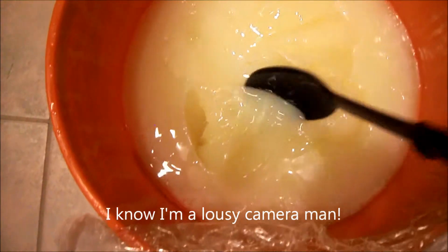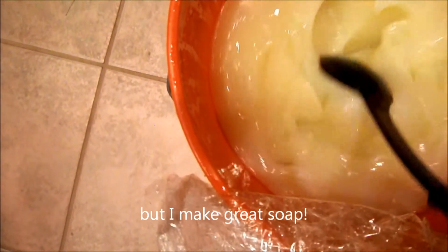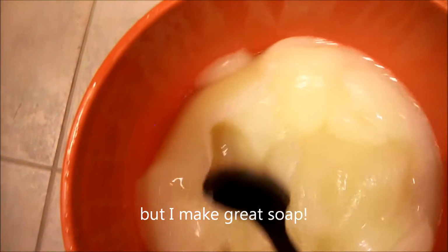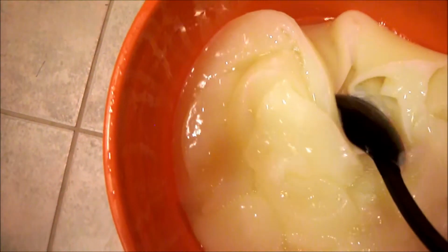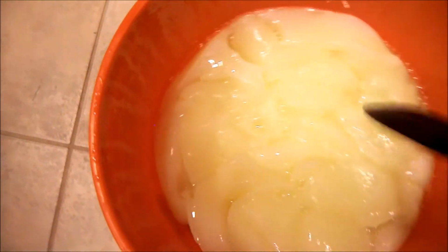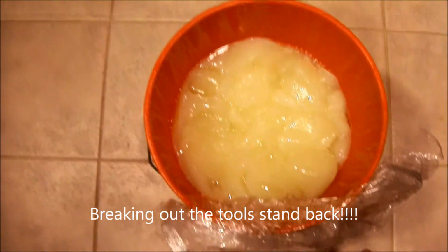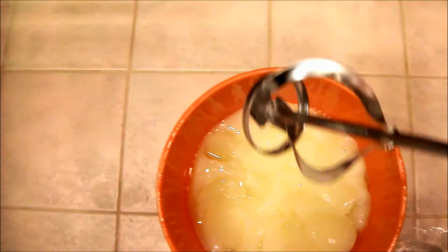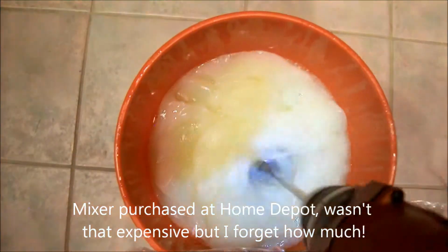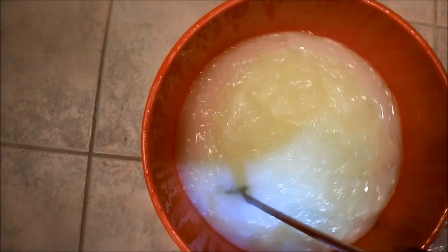Now we're going to mix this up a little bit. I could do this with a spoon. Mix it all up that way. You see there's still water on the side of the bucket, see it? Because when it's separated, that's why we got the lumps. But I don't like the spoon method. Because I'm a guy. Guys use power tools. I have a mixer that goes into a drill. Cordless. I'm going to put that down in there. Oh, that's a lot faster. Look at that.